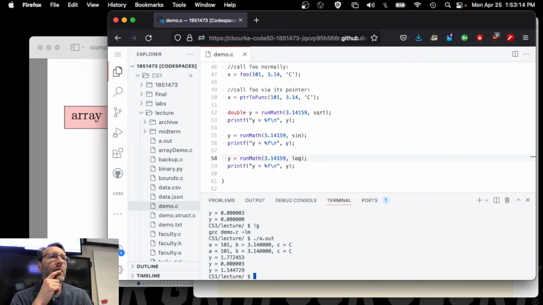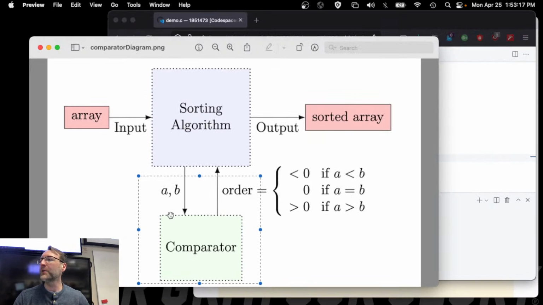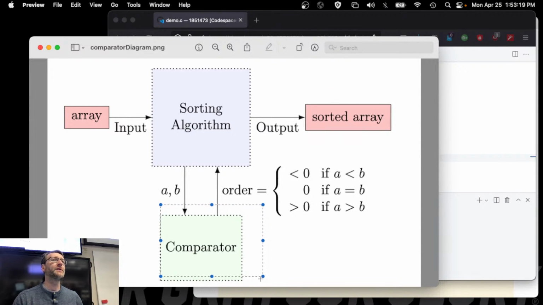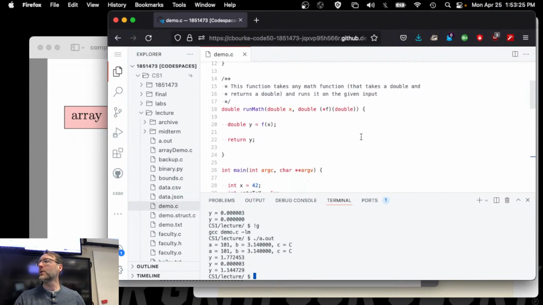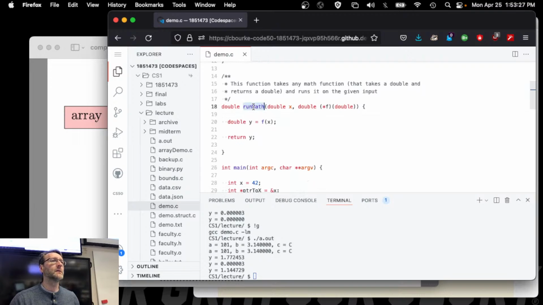Right? Now, again, why is this a good thing? Because it allows us to treat functions as inputs to other functions. Right? Think of one use case that you could do with this run math here. In years past, if we assumed calculus, I would still assign this as an exercise, right? So think about an integral. Have you done integrals in calculus yet? Some of you may have, right? What's one method for doing an integral? Simpson's rule, Riemann sums, et cetera, right?